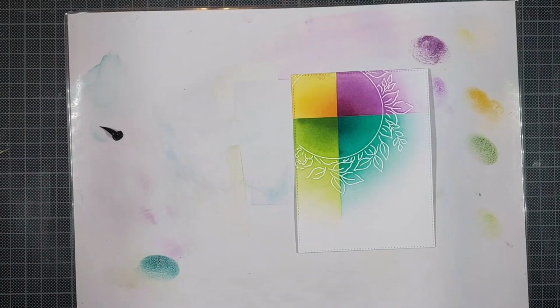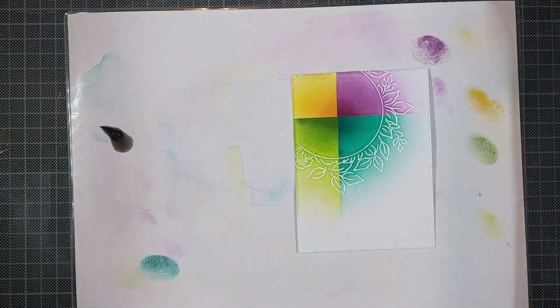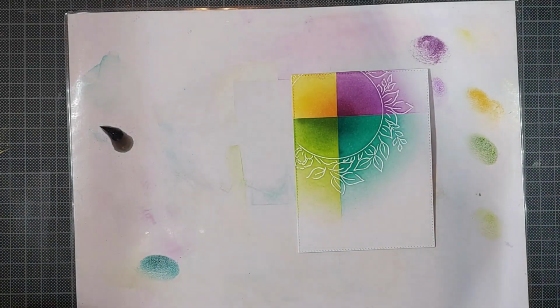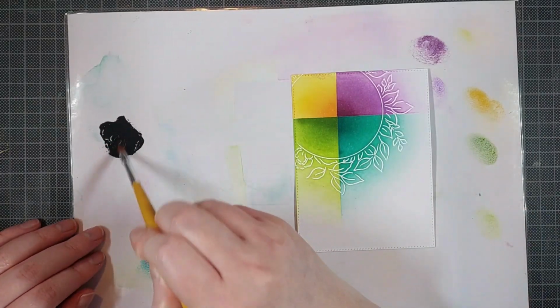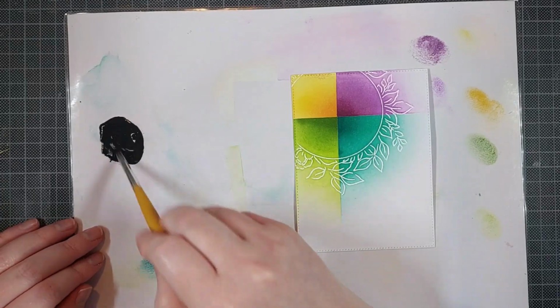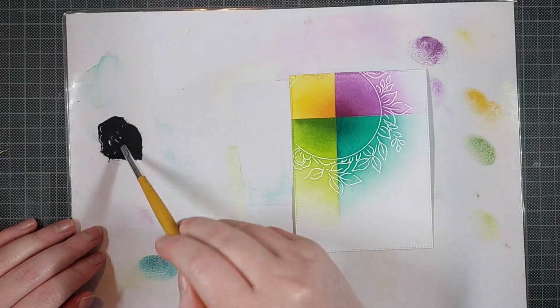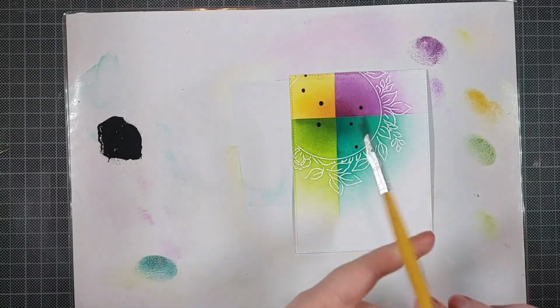Now I'm putting some black acrylic paint on the side of my craft mat there, and I'm spritzing some water on there to thin it down a little bit. I can mix that up with a paintbrush, and then I'm going to add some black splatter. I love the look of black splatter on super bright backgrounds. It just gives a really nice bit of contrast.